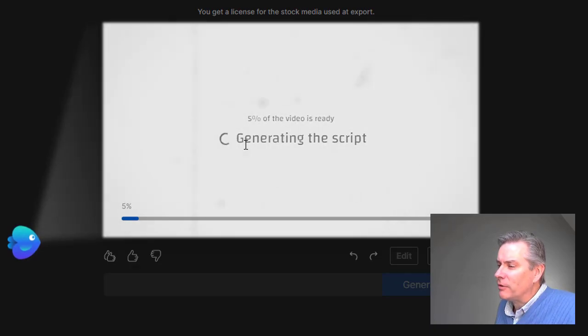So what I'm going to do, I'm just going to pause the video here, because it's going to take about 2 or 3 minutes just to come up with the video. Then we'll get a preview. We can then download this, upload it to YouTube. The other thing I need to show you is how to generate a thumbnail. So actually we'll go and do that as well whilst this video is processing.